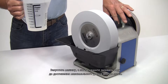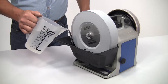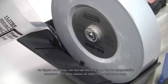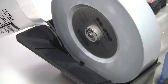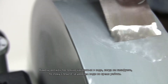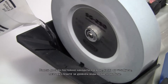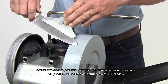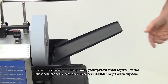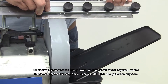Start the machine up and then start pouring water in until you reach the maximum level inside the trough. You'll be amazed how quickly it disappears, so keep refilling it until the stone cannot absorb any more. You'll need well over a litre if the stone is initially dry. The stone must run in water at all times when you're grinding, so do keep an eye on the level as you work. If you're sharpening long tools like chef's knives or planer blades, you can add the water chute, which just clips into the side of the trough extending it right out to direct any water spillage back from even the longest tools.